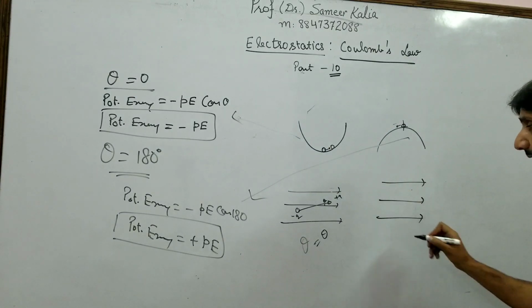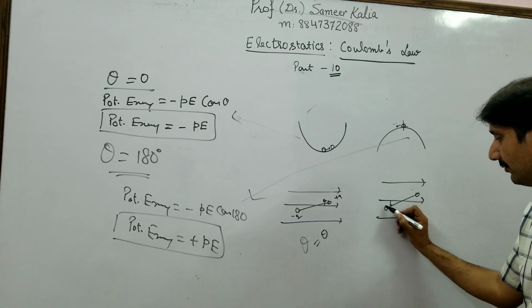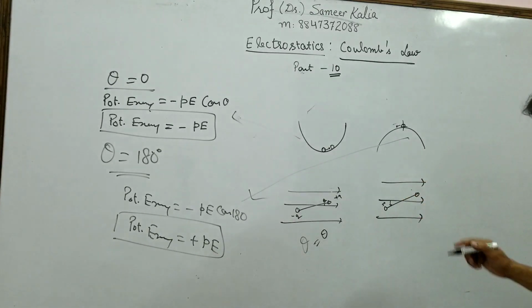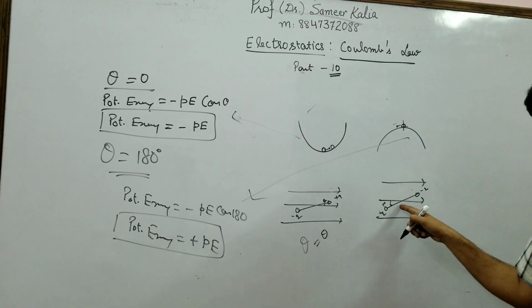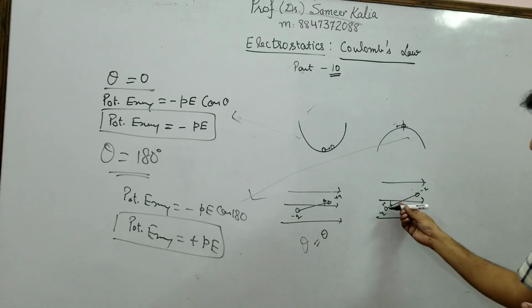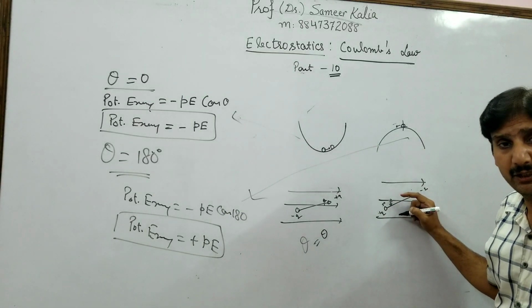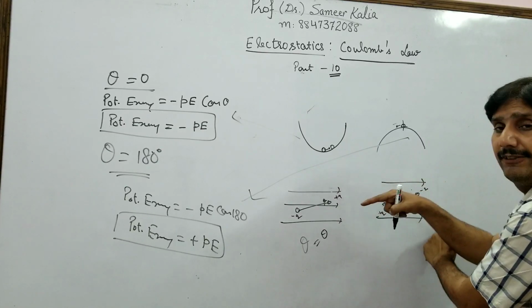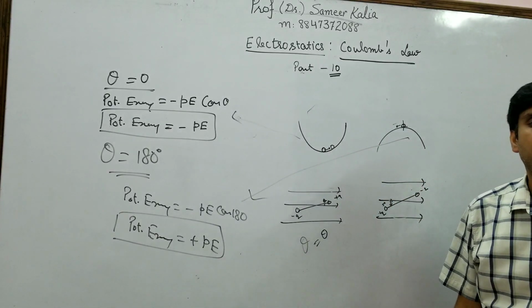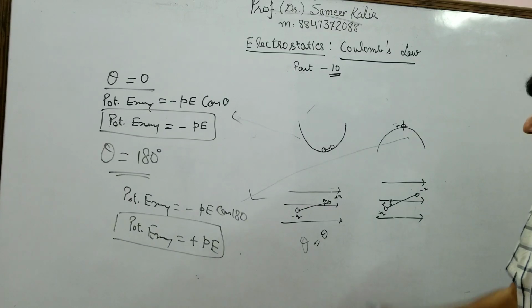What if you have the dipole at 180 degrees and you disturb it through 5 degrees from 180 degrees? That means this plus q is over here, minus q is over here. Now this is not the case of minimum energy. What will happen? It will just flip over. The moment you disturb it from its unstable equilibrium position, it will not come back to that state, rather it will completely flip over and try to go to the state of minimum energy, which is also the state of stable equilibrium. This is very, very important to understand these concepts.